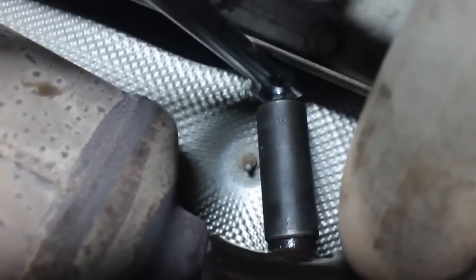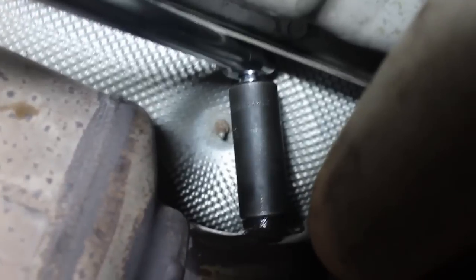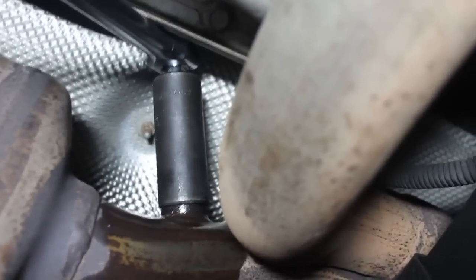Pretty much all O2 sensors use a 22mm socket. You can get a specialized socket or wrench from an auto parts store, which may or may not be a good investment for you. In my case, I was quite certain I was going to end up replacing the O2 sensor — I didn't see any damage to the wiring or connector or anything of that sort. So I just went ahead and cut the wires off the top of the O2 sensor so I could put a standard deep well socket on there. As you can see, with the catalytic converter right here, there's just enough clearance to use a deep well socket or a specialized O2 sensor socket. Getting a wrench in there can actually be a little more challenging unless you have a flexi wrench or something like that — I wouldn't recommend an adjustable wrench on a tough job like this. In my case it was just a breaker bar and a standard deep well socket.